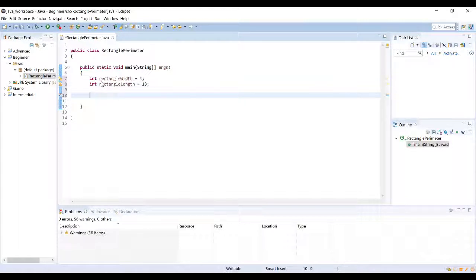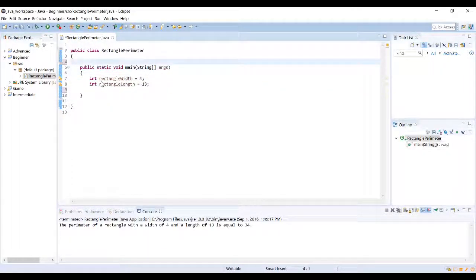Now, I want to be able to calculate my perimeter and store that value into another variable, which I'm going to create as a global variable for this purpose, something that could be used in more than one block of code. So right now I'm only working in the main block of code, but later on we're going to look at how to set up other blocks of code that may also need to use the same variable as this main block of code.